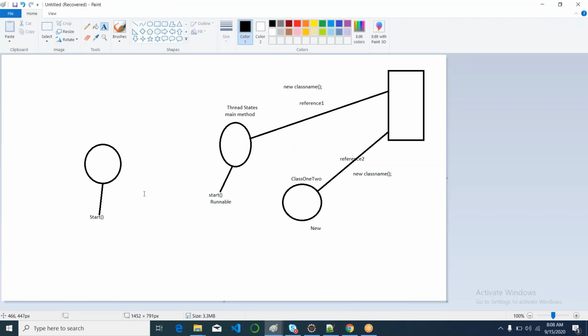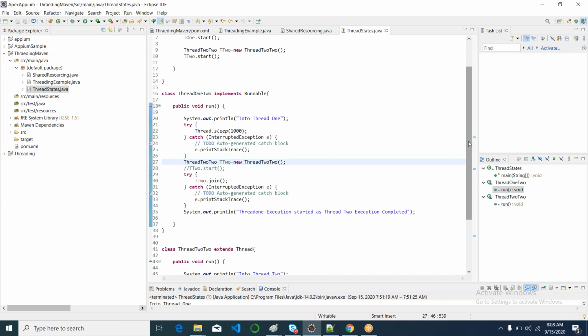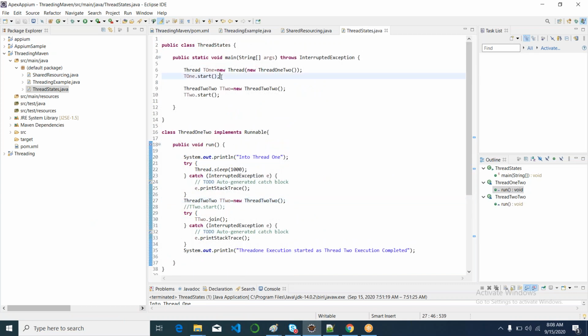So in the main method we also started thread 1, right? Thread 1 in the sense this is the one. So we started this thread, and we started this thread.